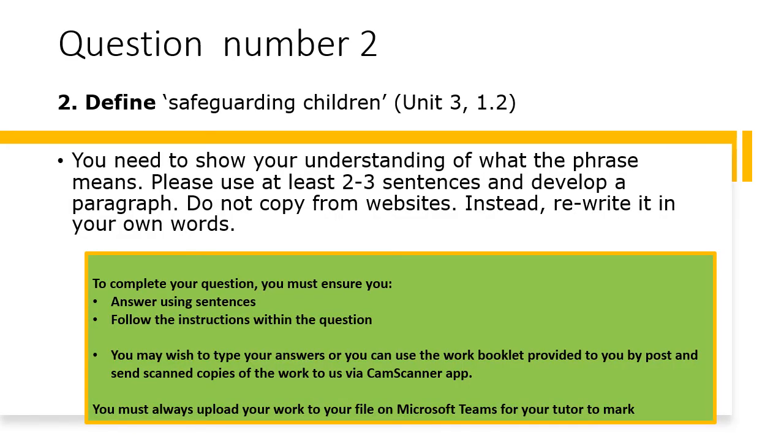So this now brings you to question number 2, and it's asking you to define safeguarding children. You need to show your understanding of what the phrase means, using at least 2 to 3 sentences and developing a paragraph. As we said earlier on the last question, it's really important that you don't copy from websites. You need to rewrite it and put it into your own words. So you can pause the video here now while you answer question number 2.